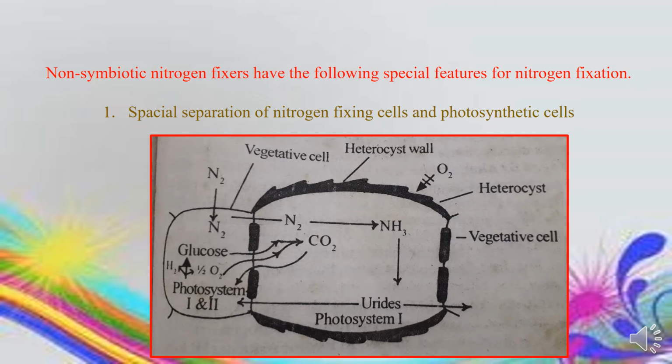Cylindrospermum, etc. So here heterocysts are thick-walled cells that lack photosystem 2. The thick wall of the heterocyst prevents the entry of oxygen into the heterocyst. Since photosystem 2 is absent here, oxygen is not evolved during photosynthesis in the heterocyst, but respiration is going on continuously. Because of these reasons, partial anaerobic conditions develop in the heterocyst for nitrogen fixation. Heterocysts have various enzymes involved in the anabolism of ureides.